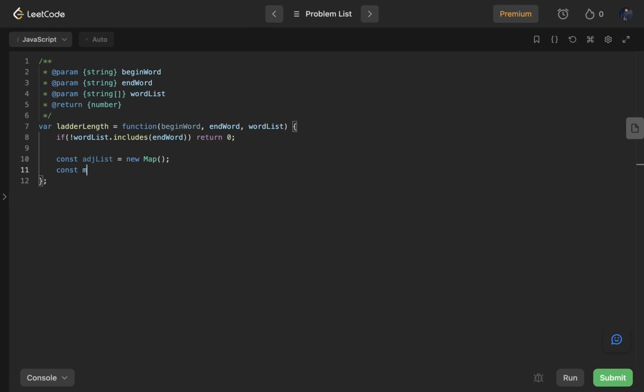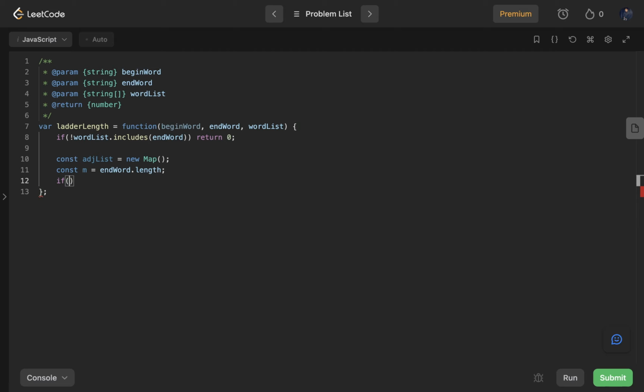Next, let's declare a variable for our length. We'll call it m, end word dot length, since all the words, begin word, end word, and the words in the word list, will be of equal length, so it doesn't matter. Next, we'll check again if begin word is not present in the word list, then we add it to the word list.